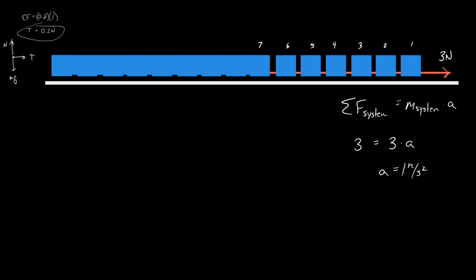Well, that means 9 times 0.2 is 1.8 kilograms worth of cars. So there is a tension in this direction on that whole block of cars. Net force equals MA, so tension equals 1.8 times A. They are all accelerating at 1 meter per second squared. So the forward tension is 1.8 newtons. All good?